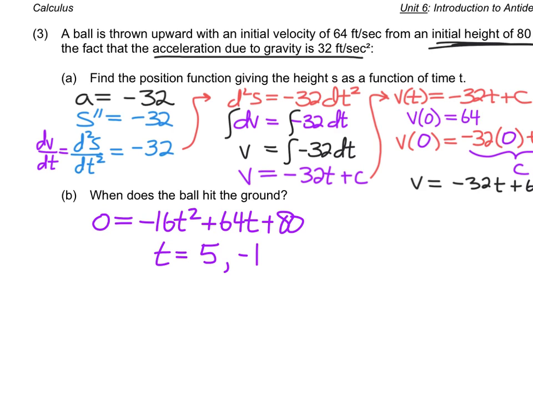Well, it implies, I think, a future event. So 5 seconds later. I feel enlightened. All right. As you know, there's a time and a place for negative values of time, but the ball is being thrown upward from a height of 80. That negative time would be at a height of 0, but it would have to be before it was 80 feet in the air. But if the ball was held immobile, then it wouldn't be parabolic. So some other function would represent that ball's movement. So it's irrelevant, basically. So 5 seconds after the ball is thrown is when it would hit the ground.